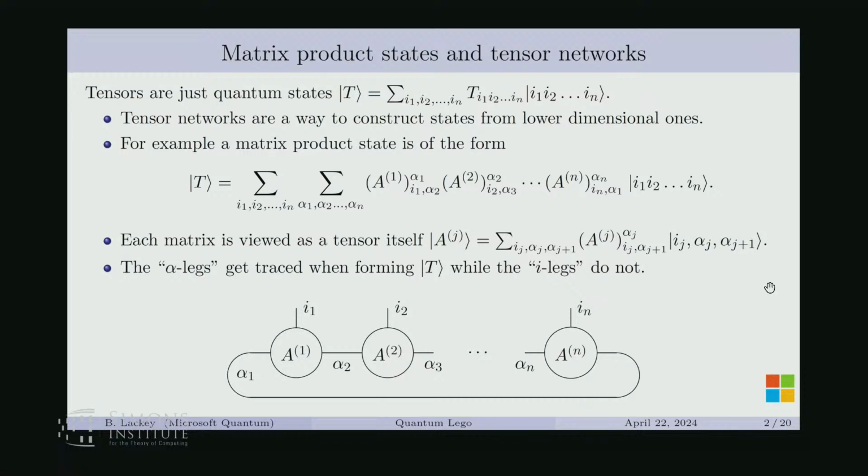The whole principle behind this is we want to create complex things out of simpler things. So in this case, we might take a bunch of low-dimensional objects, little tensors, if you will, and trace them together. This matrix product state is, of course, the product of all of these matrices. If we think of these alphas as being indices for various legs, like down on this picture here, this first matrix can be thought of as a tensor with 2 of the horizontal legs that are eventually going to get traced, and one of them which corresponds to our basis that we're going to construct.